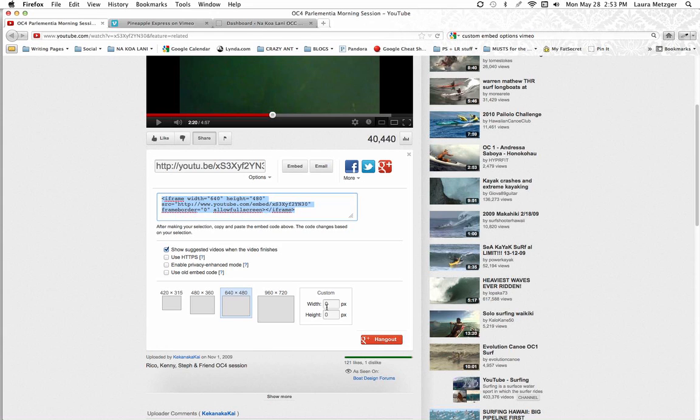If we want to get real specific, we could just go ahead and type 650 into the width and it'll automatically update the height on that one there. And if you notice, it went ahead and instantly updated the embed code as well. So what you do is you just go ahead and select that, right click, do copy, or if you're on a Mac with no right click, you would do Command C or go to edit and then do copy.